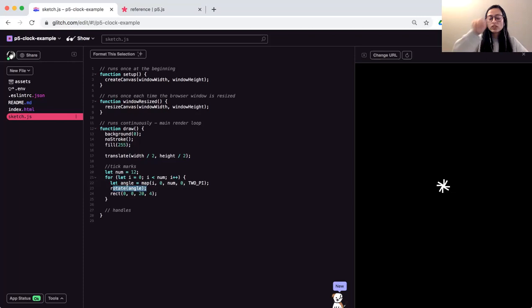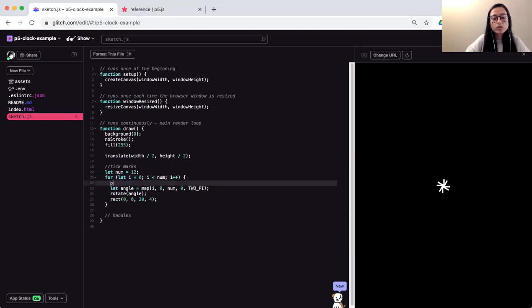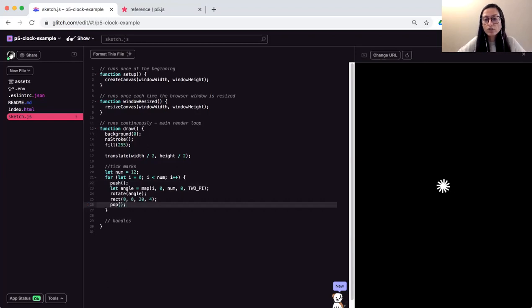So all of these have become too much accumulated. If we want to make sure that each tick is working independently and is not being calculated from the previous one, we can make use of these amazing push and pop functions that can help us sandwich everything in between.